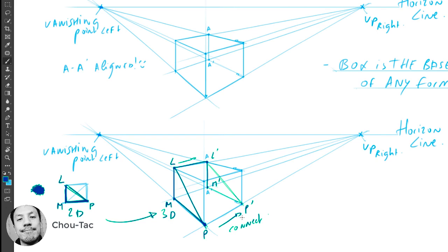That's it. Simple, right? So just saying that when you go step by step with the perspective, with a simple geometry, and especially here using the diagonals, you don't have to guess anymore.